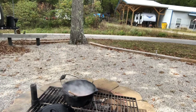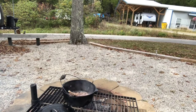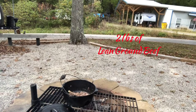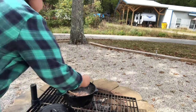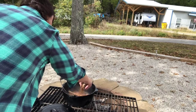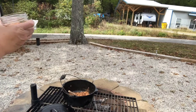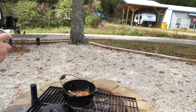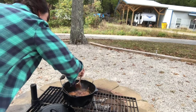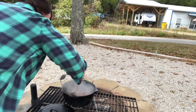Okay, now I'm gonna add some of my chili seasoning that I had made earlier. I'm just gonna guess at it. I probably used about that much of the jar. Stir all that around. Season the meat really good.